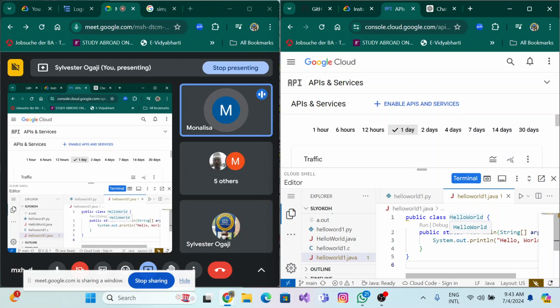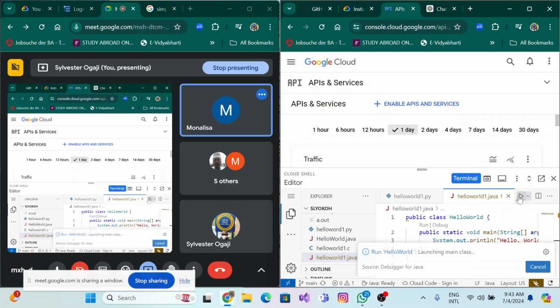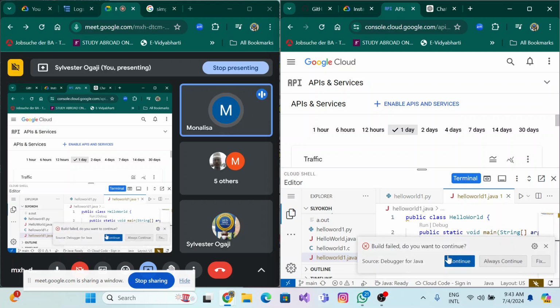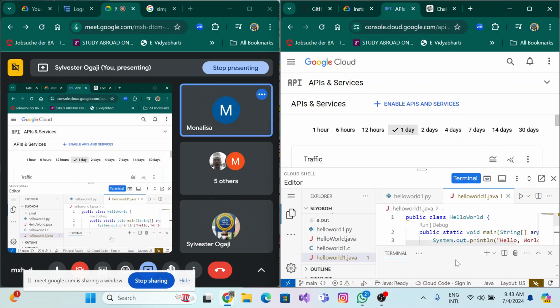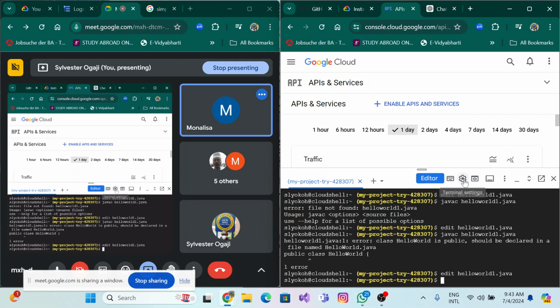Run. Yeah, you run here also. Here in the editor, you run this. What is coming? Continue. Hello world. Okay, so it is displaying. But in case of terminal, during compilation you are getting error.